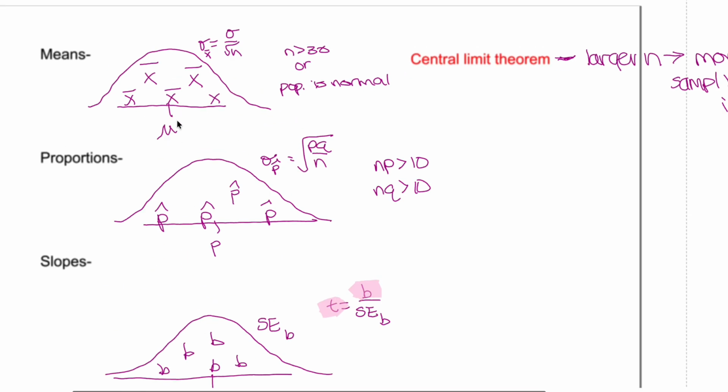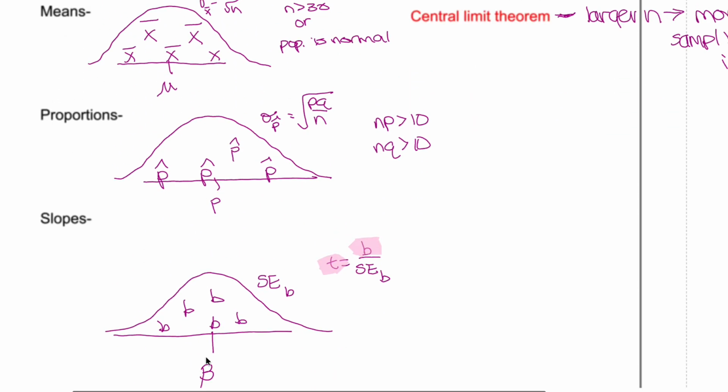Also the slopes. Beta, you can think of it as the central or mean value, and it's the same thing as the population's beta, and it's made up of a bunch of lowercase b's. The standard deviation is, make sure you use this notation, SE sub b, to represent the standard deviation for the slopes. And we cannot use any formulas to directly calculate SE sub b. However, we can use this relationship, t equals b over SE sub b, and rearrange this formula a little bit. You can calculate the standard error for b.